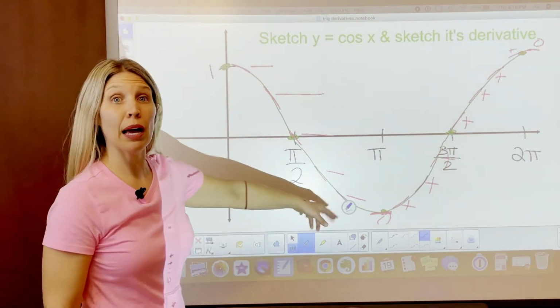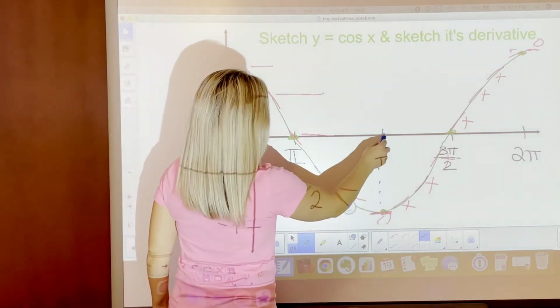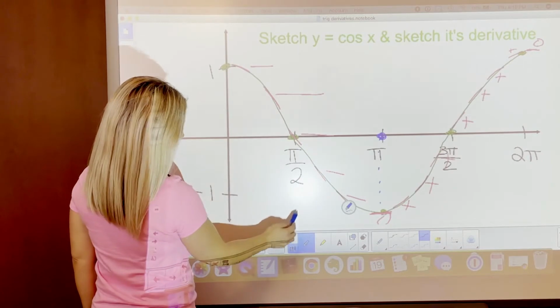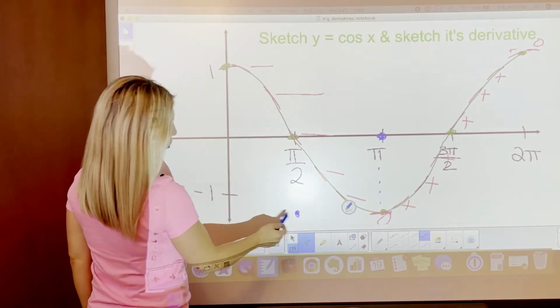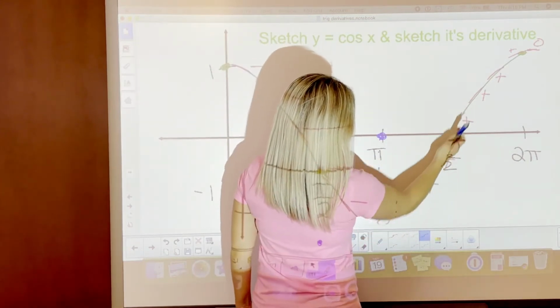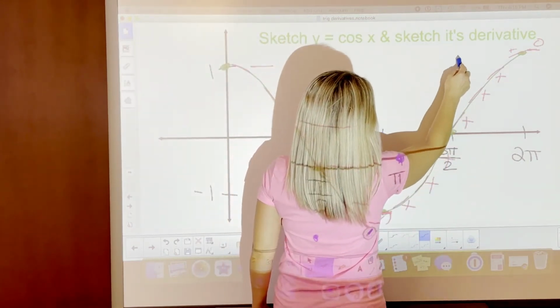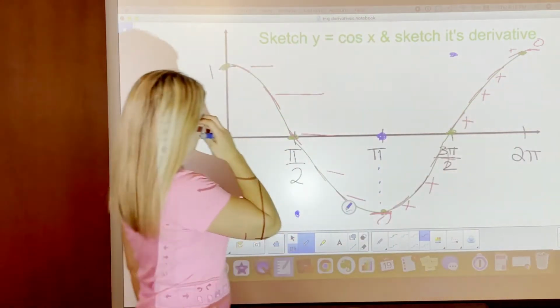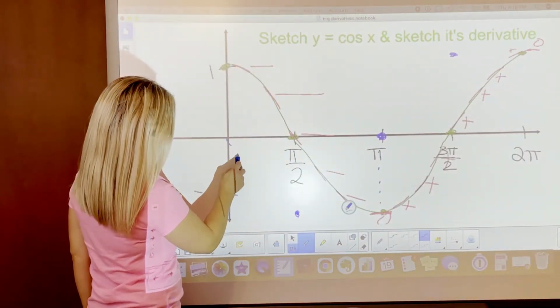We know over at pi we're going to hit 0. So that's the first thing I'm going to mark. We're going to hit 0 here. We know that our biggest negatives were in the center here, about pi over 2. So I'll put a dot at a big negative. And then over here is where our positive values got to be the highest. And here they're going to go back down again. So let's put this together here.